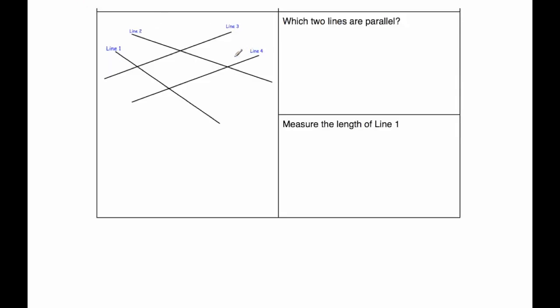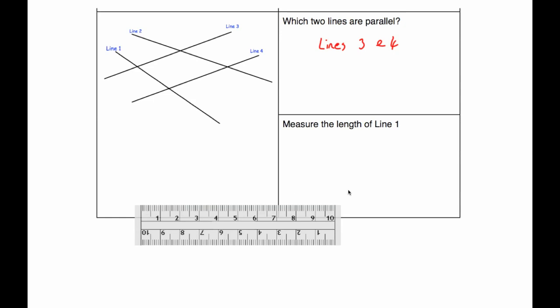Okay, and our last questions. Here we've got some lines, and the question says which two lines are parallel. Parallel means that they go in the same direction and will never meet. As you can see here, lines 1 and 2 will meet because line 2 eventually will cross line 1. But lines 3 and 4, they're going off up this way and they're parallel to each other. So lines 3 and 4 are parallel.